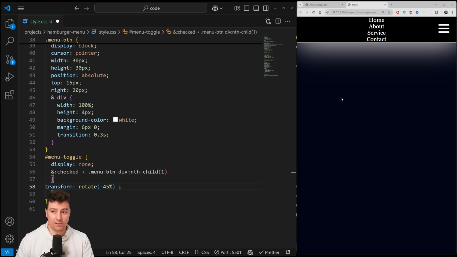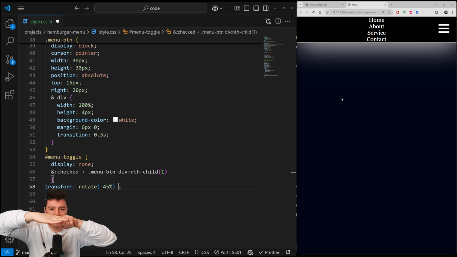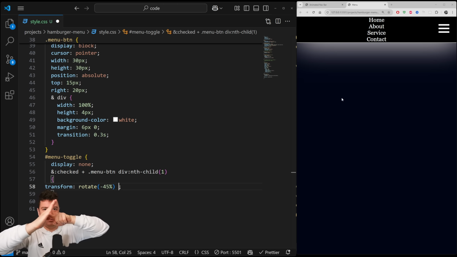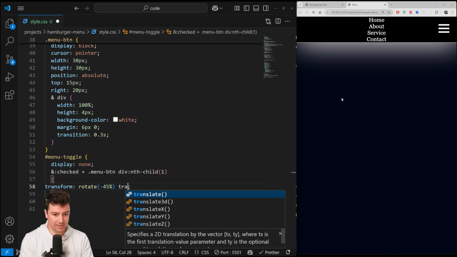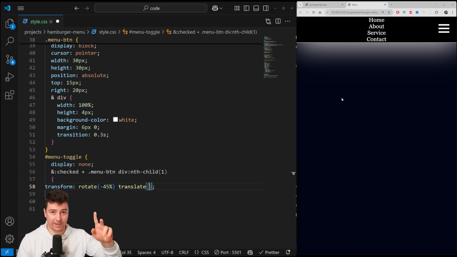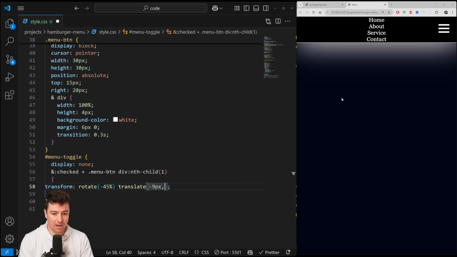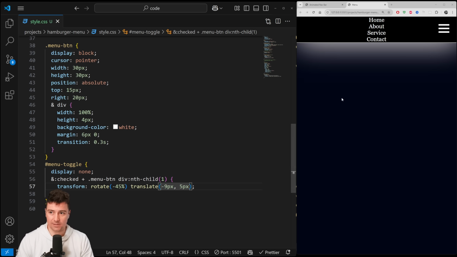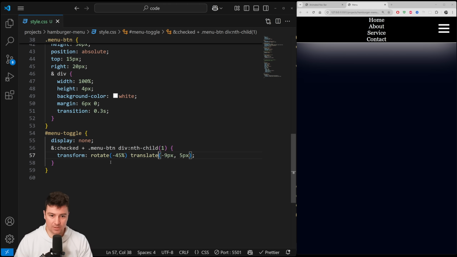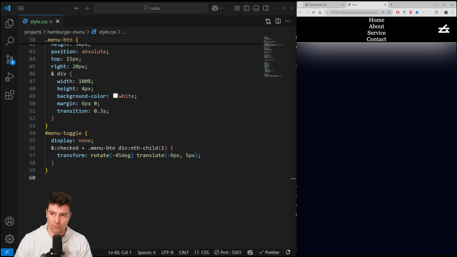Now also I'm going to move it because it's not rotating in the middle. So I'm going to move it just a bit with the translate, and this is on both axes. The first is going to be x minus 9 pixels, comma 5 pixels on the y-axis. Now if I click on it, it should translate, and it's not translating, and that is because I have percent here instead of degrees. Okay, if I click on this, you get a whoop, go down. So you can see that not only is it rotating, it's also moving its position.